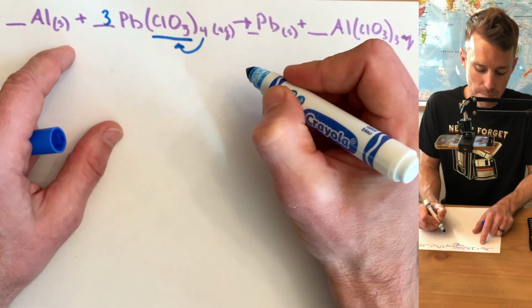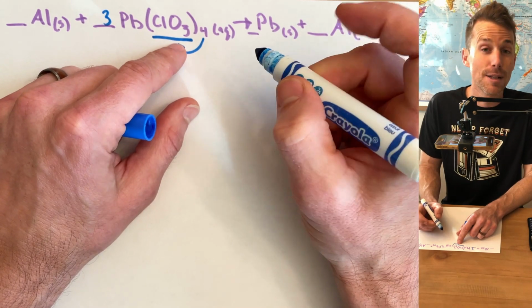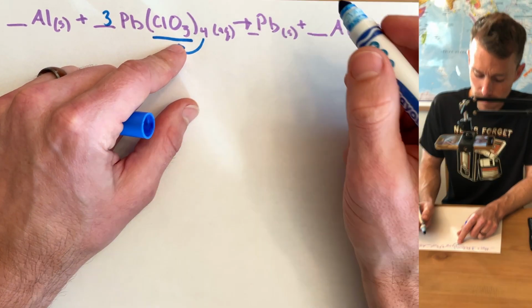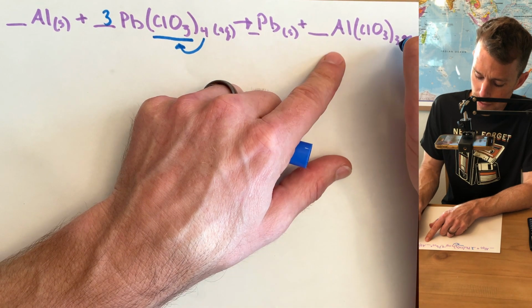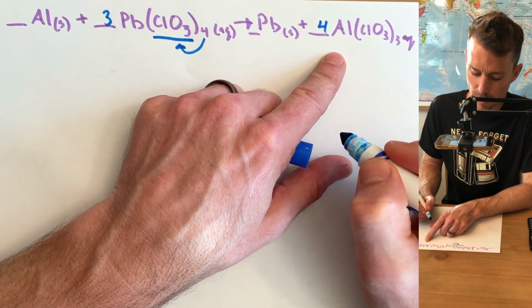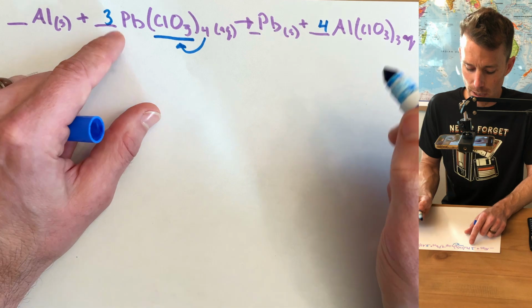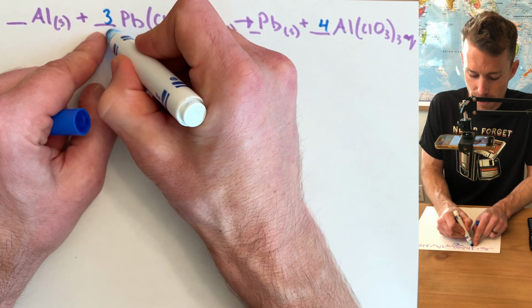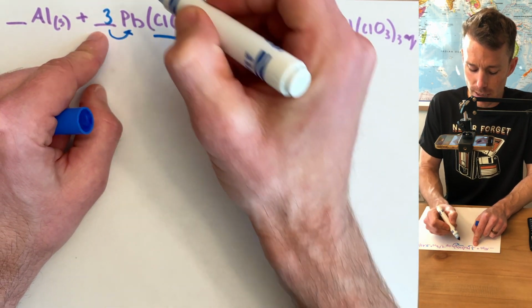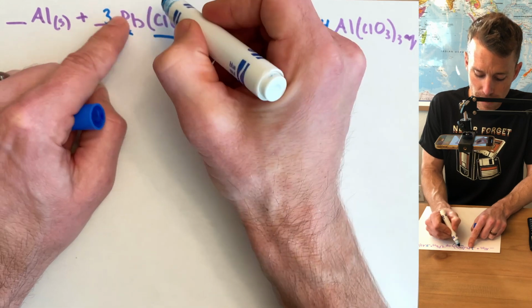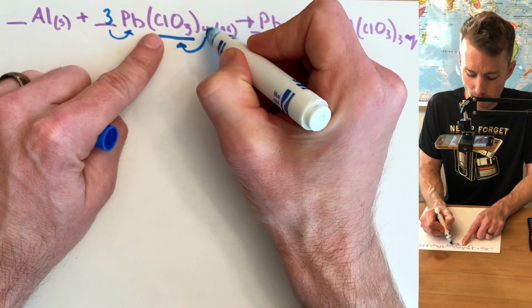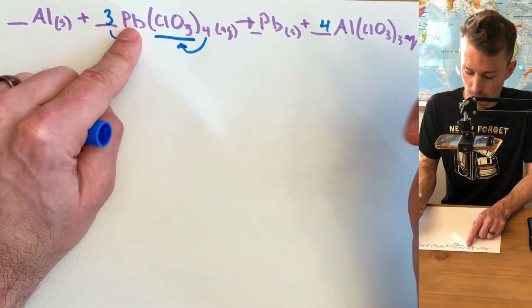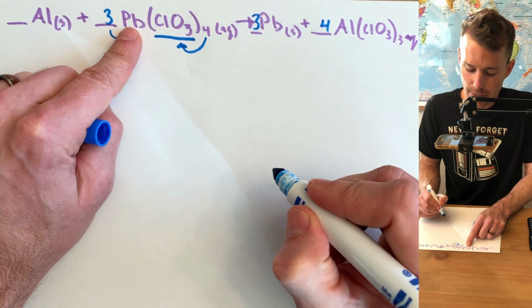If you'd like to see more on balancing, just check out our balancing equations videos. You can get some more practice there. And this one I have 3 of, so 3 times 4 is going to go right there. Now I can balance the rest. I have 3 leads. This means I have 3 of everything that comes after. So 3 leads and then 3 groups of 4 chlorates. So 3 leads, let's put that 3 right there.